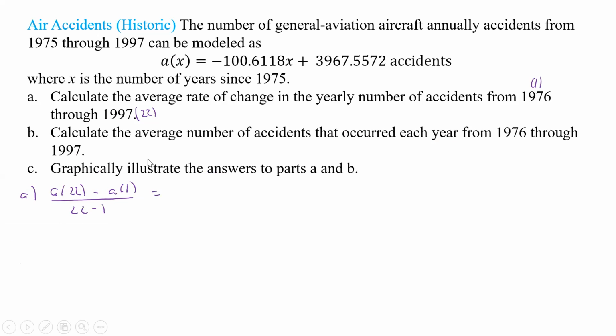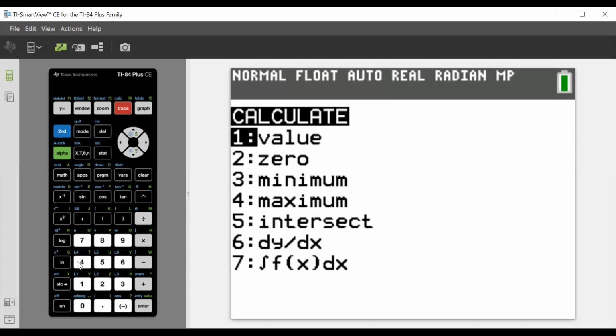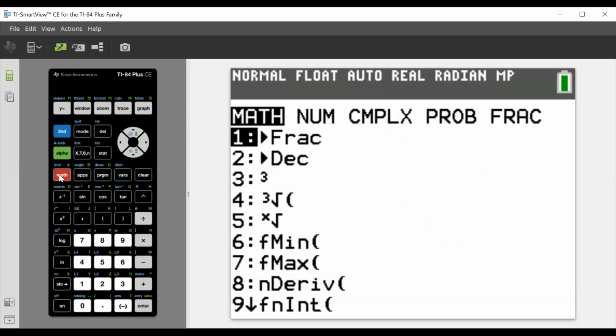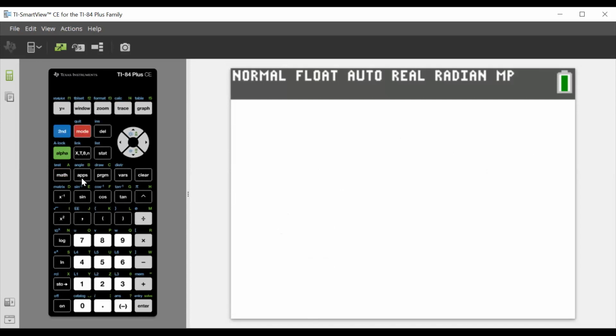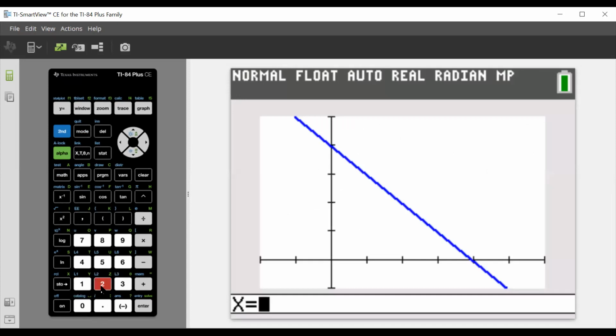Now, we could plug all that in, and if we do that, let's go to our calculator. I've got the equation here already, so let's do a trace, and let's do a 1. Actually, you know what we could do even better? Let's go back over here, and we can clear that. We can just plug in and take the value. Let's just do it this way. It's going to be easier. Let's do value and do 22, write it down. Oop, not 222.